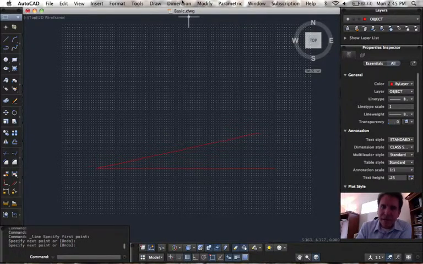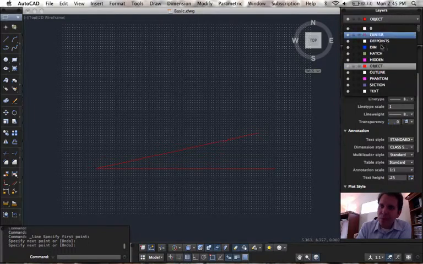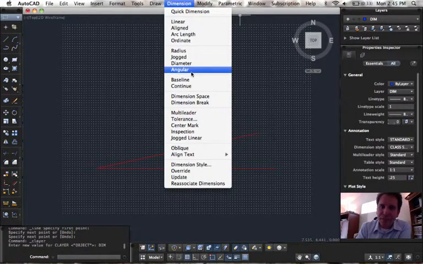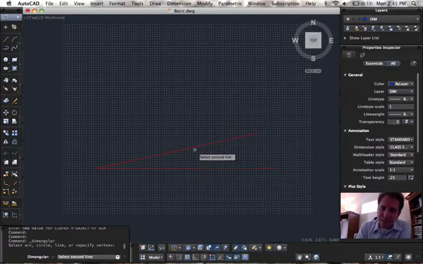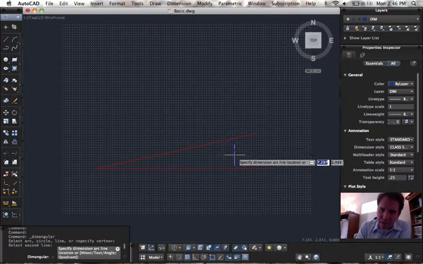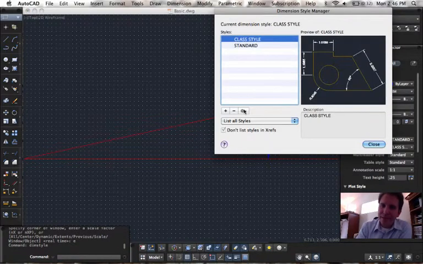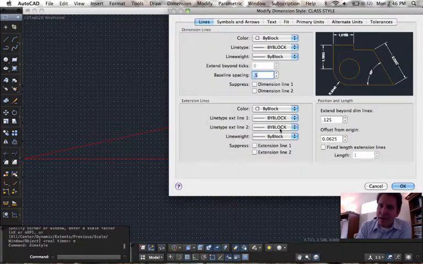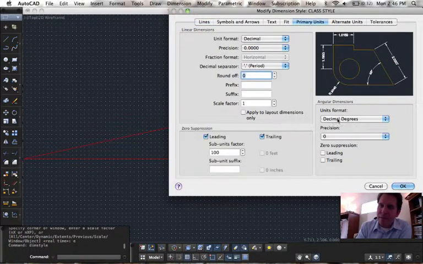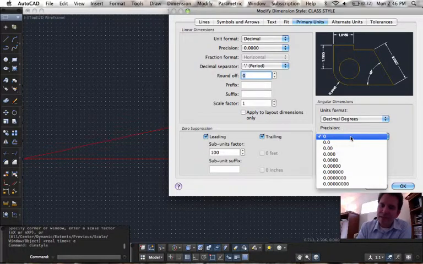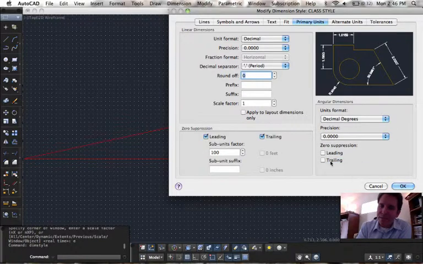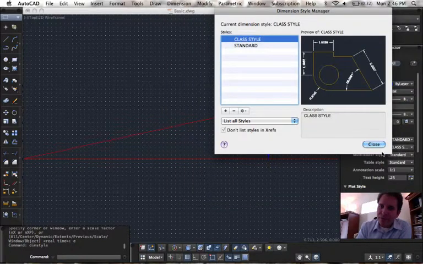I click right there, and now let's say I go in to dimension it, and watch what happens. I'm doing angular dimension here, and I'm going to select these two lines. And when I zoom in, you can see it says 12 degrees, and I think everything is fine. But if I were to actually go into my dim style, which you haven't learned yet, but you will shortly, and I modify the precision of what I see there. So basically, the angle that we see has been rounded, and I'm just going to add a few more zeros onto that. And then now look what happens.